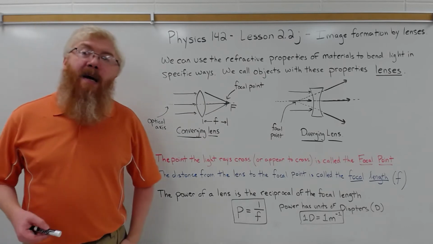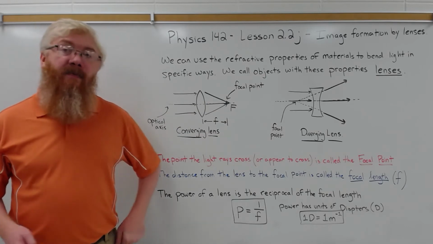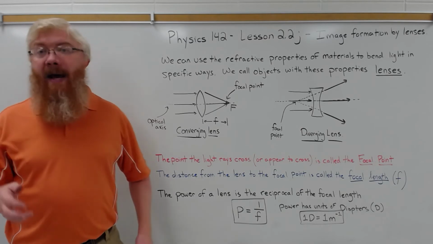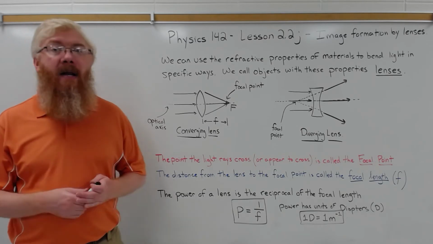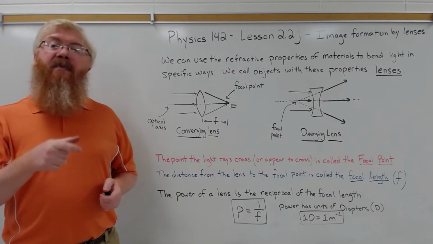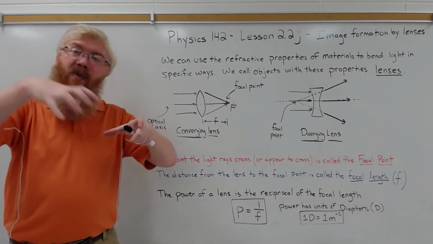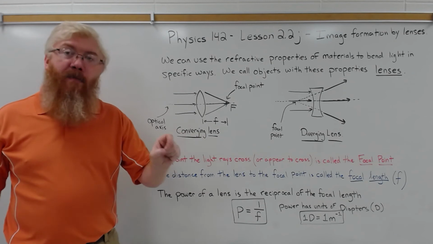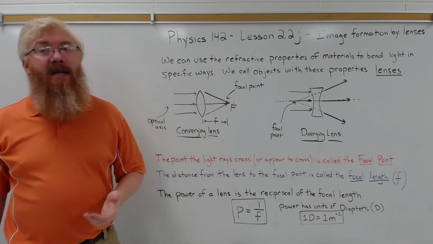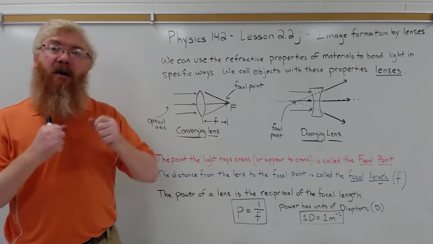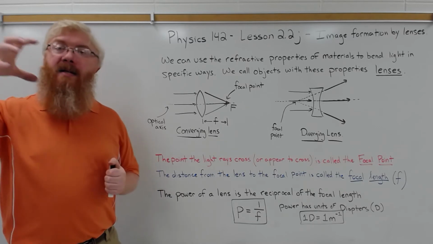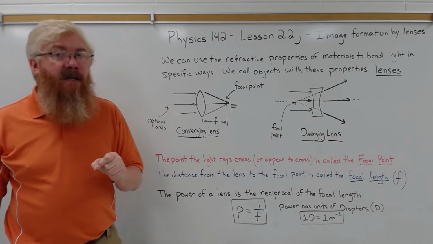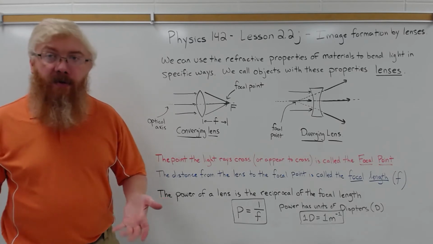A simple example of this would be a magnifying glass. If you've ever played with a magnifying glass as a kid, or you can do it now, grab a magnifying glass, take it out on a sunny day, and use the magnifying glass to take the rays of light coming from the sun, and focus it down on a piece of paper to a point. Depending on how intense the sun is that day and how big your magnifying glass is, the sun's rays will be concentrated to a point. All that energy will exist at a point, which can cause the paper to start on fire.